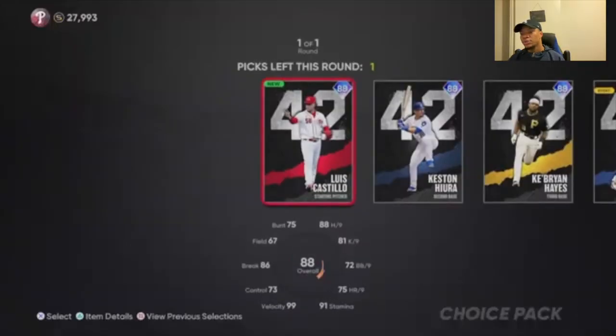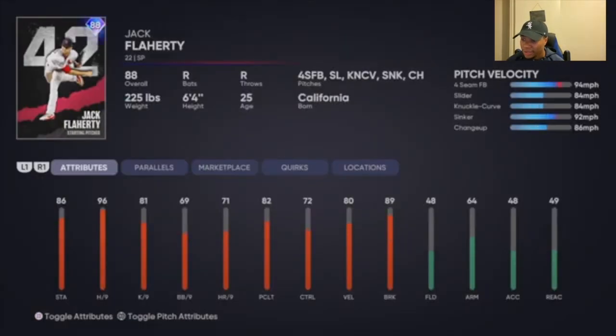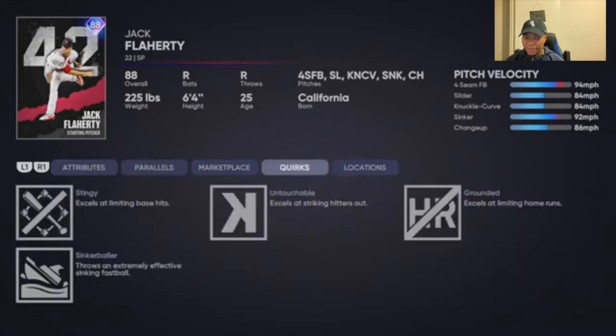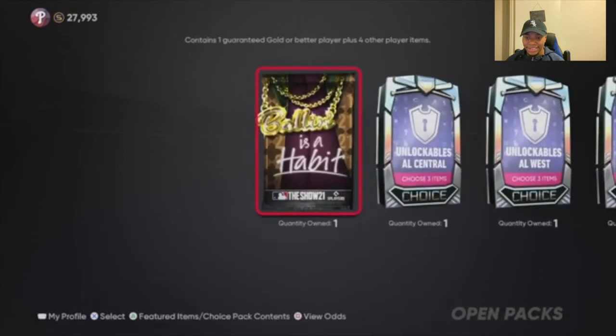We got a 42 player, and I already said I'm going to take Jack Flaherty, because I really like this card. He has a nice fastball, 94, but he has a really slow slider and knuckle curve. He still has a sinker too, and I like the hits per nine a lot. 96 hits per nine is going to be really dominant. A lot of people got this card up here, so I definitely got to start grinding with this card. So we're going to take this Jack Flaherty. I'm excited to try it.